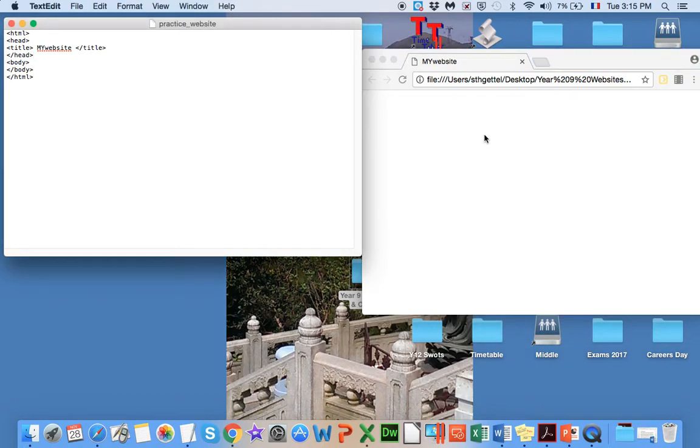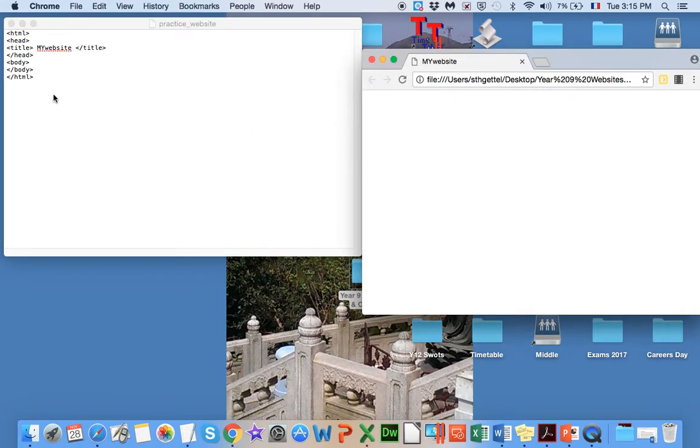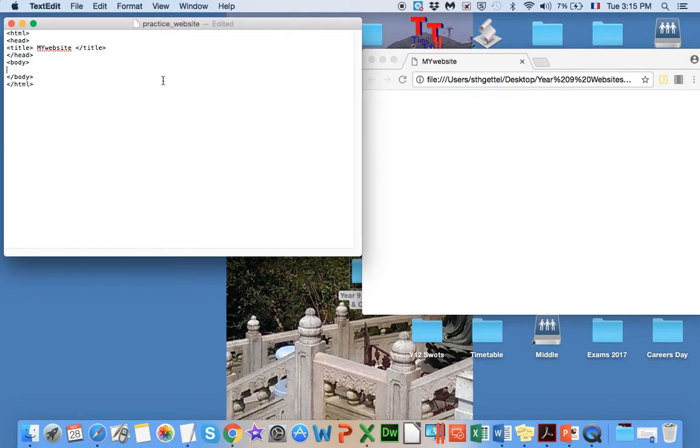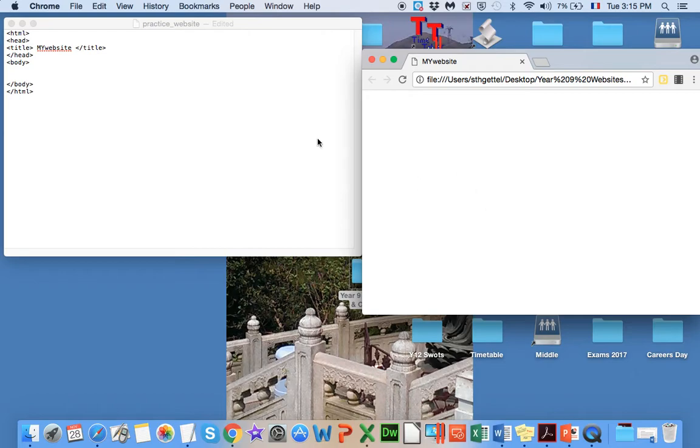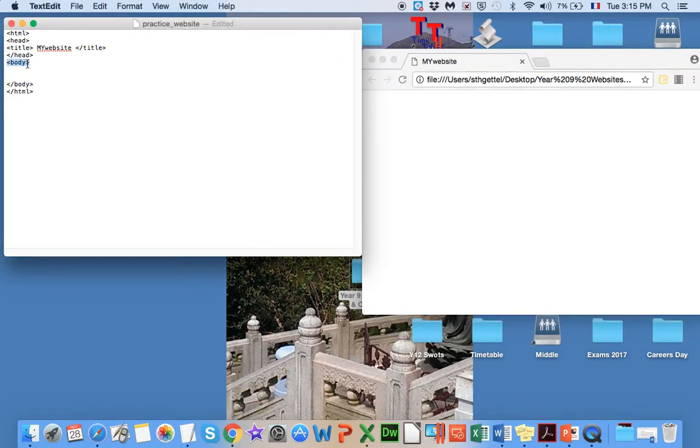All of the content for my website, so anything I want to appear on the actual page, must go inside the body, so inside this space here, and I just keep adding lines for extra space, making sure that my website finishes with the close body and the close HTML. First thing I might want to do is change the background color of my body. Well, that goes inside the actual body tag here. I would add that as an instruction to my body tag.